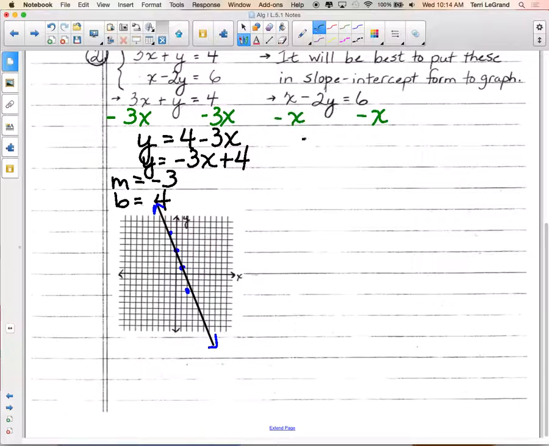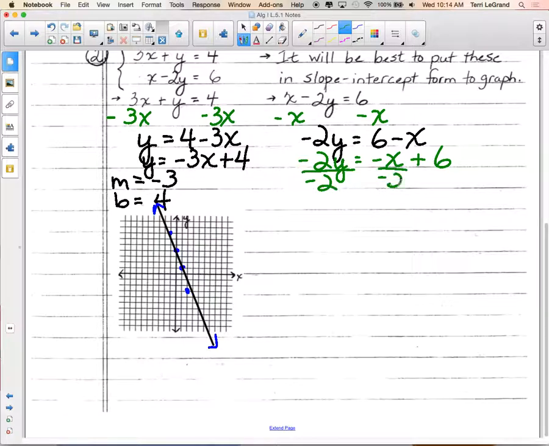This is where your skills of being able to rename an equation properly come into play and get tested. Can you really do it? Because if you can't do this, rearrange x minus 2y equals 6 into slope-intercept form, it's not going to go well, is it? So I'm going to have negative 2y equal to, I can have those two flip places. I think I'll do that. What is my new name, Devin? Y equals 1/2 x minus 3.